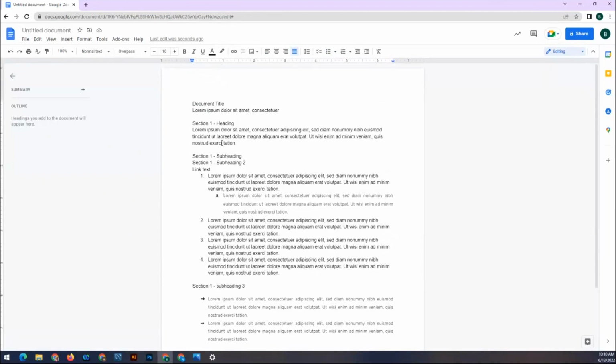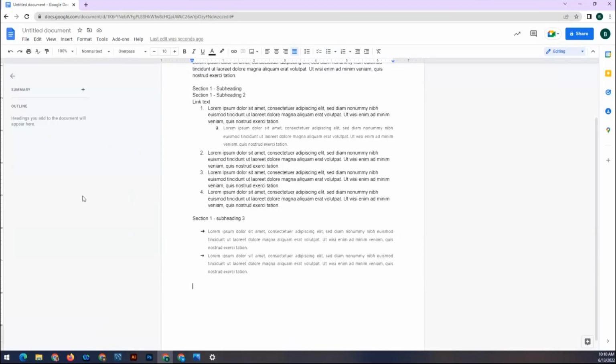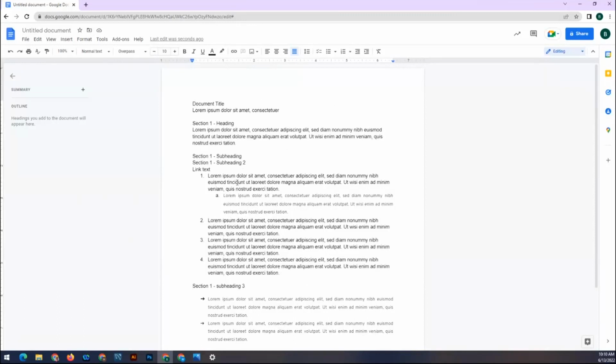So far, so good. I'm liking the way this is looking. It's got nice subheadings. It's got a lot of information, but it doesn't have style and it's hard to follow. So what I want to do is add some style or some formatting. So the first thing, the easiest part, is the document title. If I highlight this or even just click within it, up here there's a little drop down where it says normal text, and this is all of your styles. If you noticed, as I hovered over it, it tells me that is my style menu. So I'm going to click on that and I'll choose title.